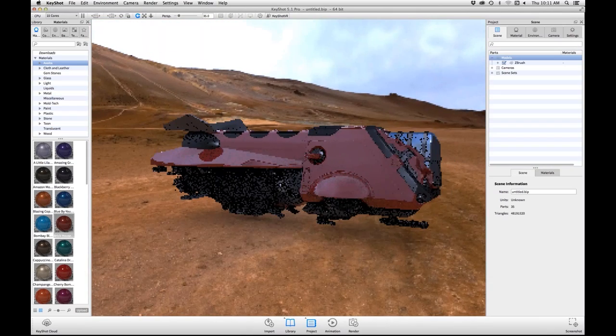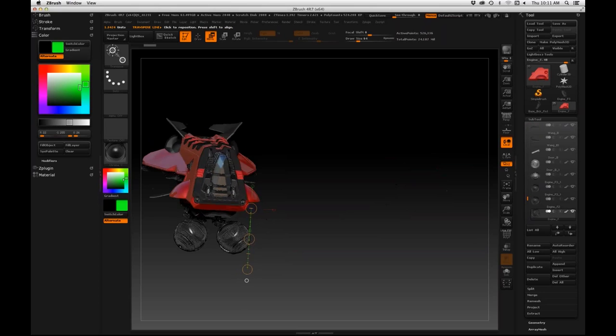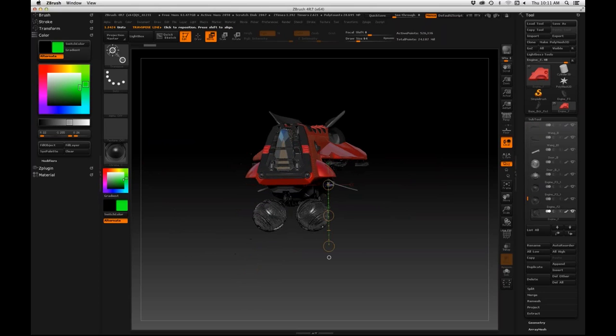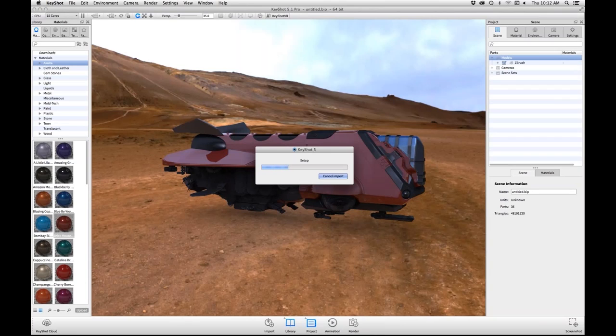That's very simple. Just pop back over to ZBrush, and let's just pick one little subtool here, and let's just say I'm going to translate this guy down, right? So now I have that moved, and I want to bring this change back into KeyShot. Super simple. Just go back to your BPR button, press it one more time, and you can see it starts to process, then flip back to KeyShot and just wait for it to process. And on a model, again, that's not 24 million polys, it's super fast.